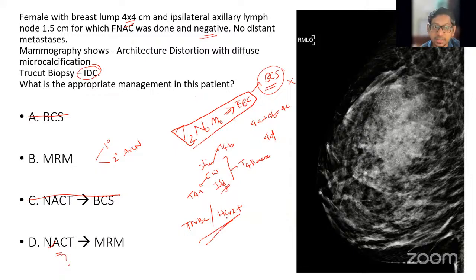So in that scenario, for a patient like this who is node negative, so again, node positive disease is a relative indication to give neoadjuvant chemotherapy. Some people, even in T2N1 disease, do give neoadjuvant chemotherapy because node positivity is counted as an aggressive factor. So T2N0M0, node negative, small tumor, you definitely don't require neoadjuvant chemotherapy unless and until it is an aggressive subtype such as a triple negative breast cancer or a HER2 overexpressed breast cancer. So in this clinical scenario, I would go with the answer of modified radical mastectomy.